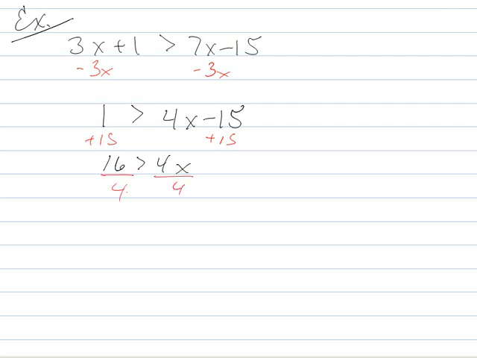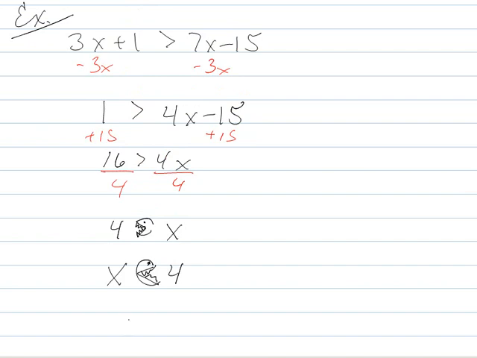Divide both sides by 4, and I've got 4 is greater than x. But that looks funny, right? Okay. So here's what you want to do. You want to flip this so that the x is over here. And if you're afraid you're going to get the sign going the wrong direction, think back to your little angry fish eating the big number. Your angry fish still needs to be eating the 4. So if he's eating the x before, he needs to keep eating the x. If he's eating the 4, then that's the number he needs to keep eating when you flip it.